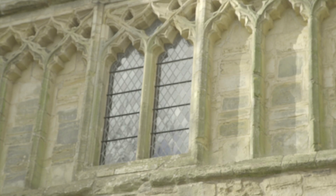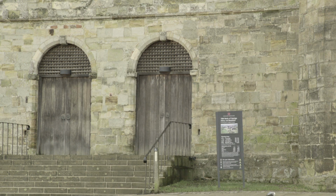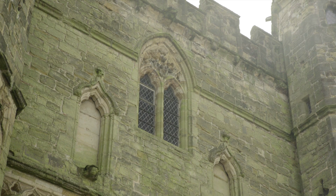For the first time, we're going to have an exhibition which focuses on the events of that one day, the 14th of October 1066. So in that exhibition, visitors will hear a soundscape with some of the noises of battle. They'll be able to see some of the weapons of battle, and we're going to talk about some of the big historical questions, the tactics of the time, and also questions like, how did Harold die?